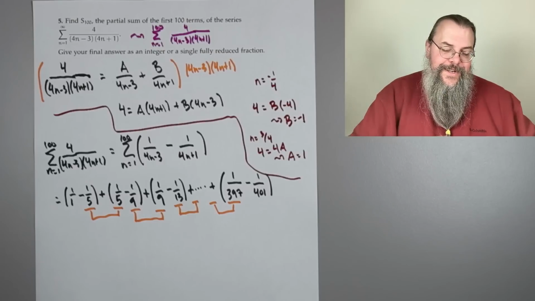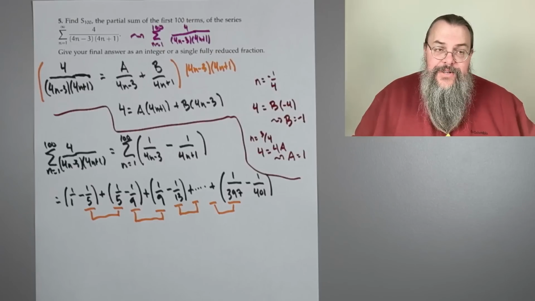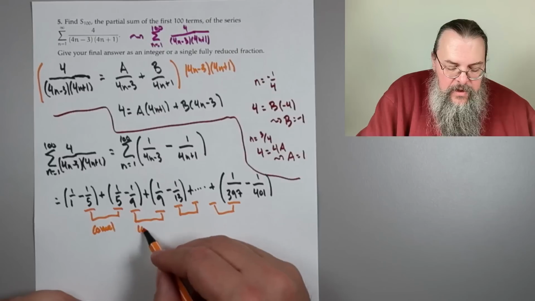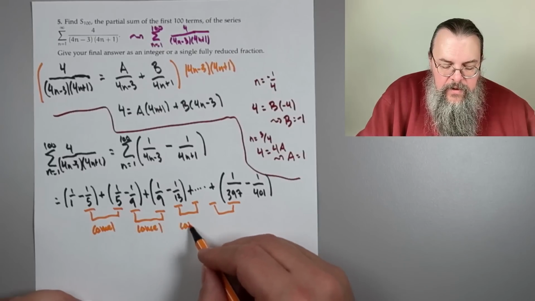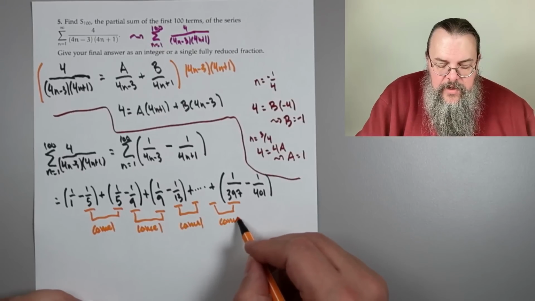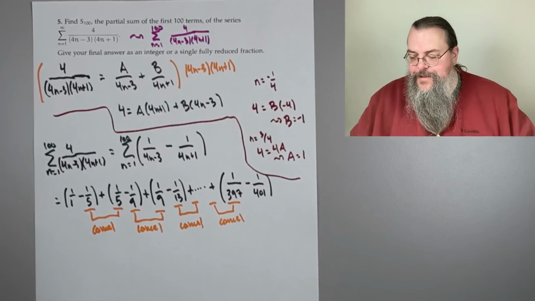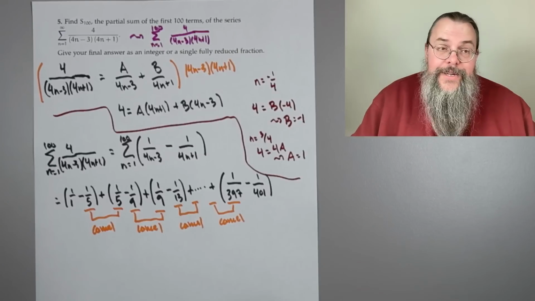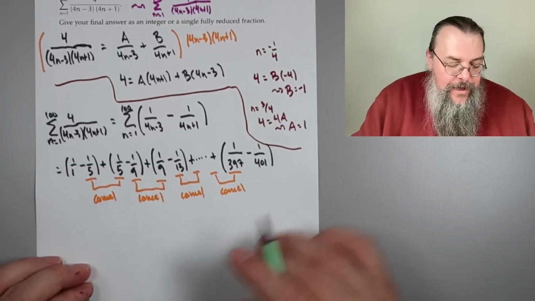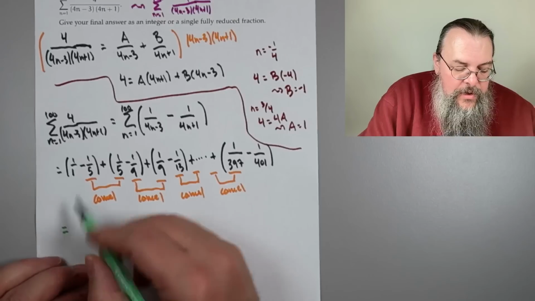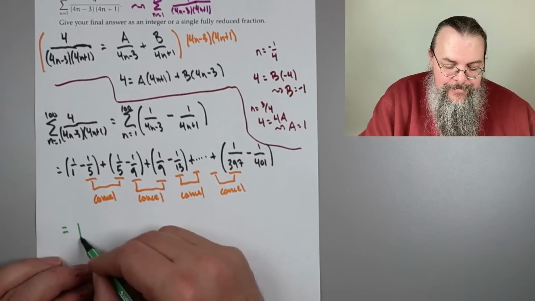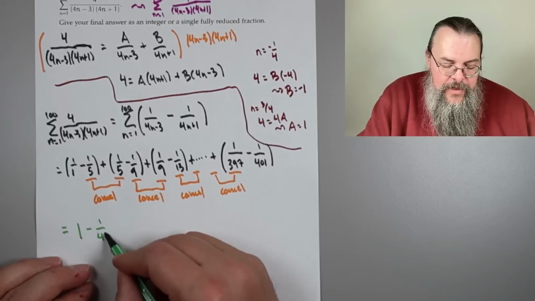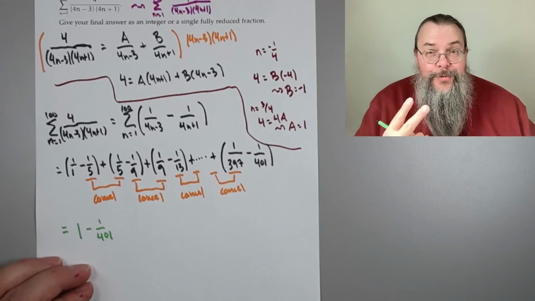What doesn't? Well, the only things that don't cancel, and maybe we should make some notes. Cancel, cancel, cancel, cancel. I almost feel like telescoping feels like cancel culture, right? It's like, okay, everything's getting canceled. All right, so what didn't cancel? The term at the start and the term at the end. And now, instead of having to add up 100 terms, we have to add 2.